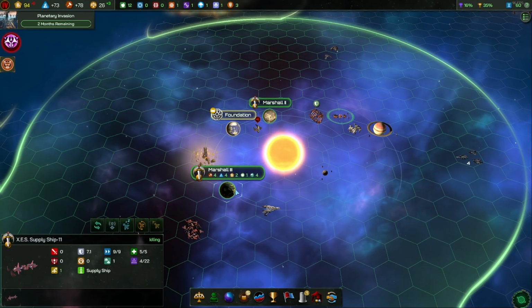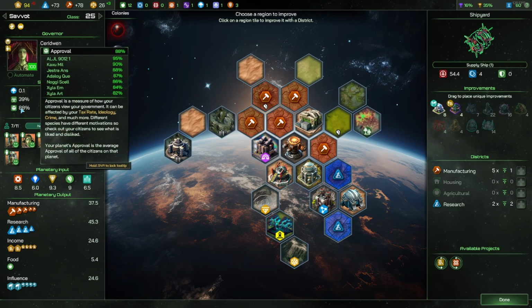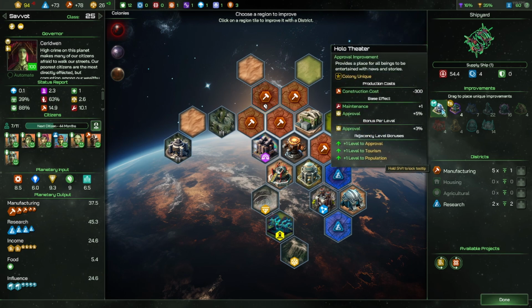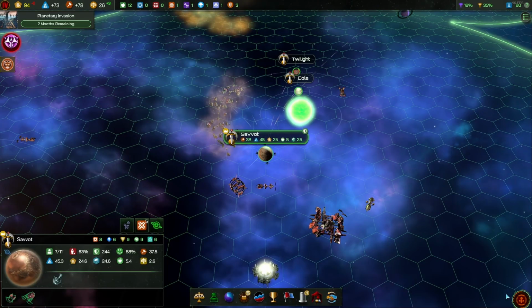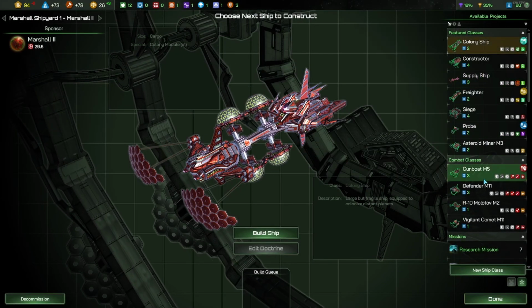They definitely need help. Back on our home planet, we can go ahead with maybe a holo theater giving us extra approval. Approval here has taken a little bit of a knock. It used to be much higher. But that's because we did bump taxes a bit. So a holo theater might not be a horrible pickup. We do need modules, so let's just pick up some modules in 5 turns and see where we are in 5 turns. Marshall, I'm feeling a little bit insecure.